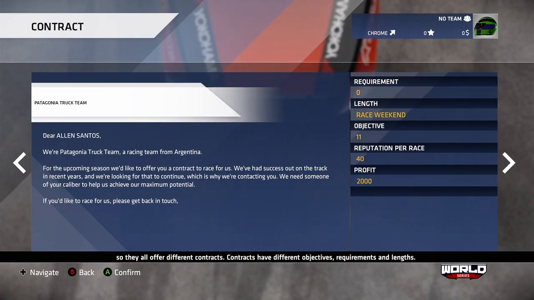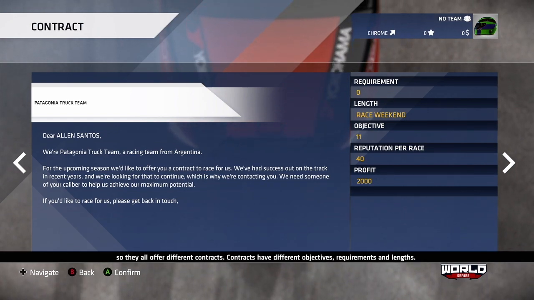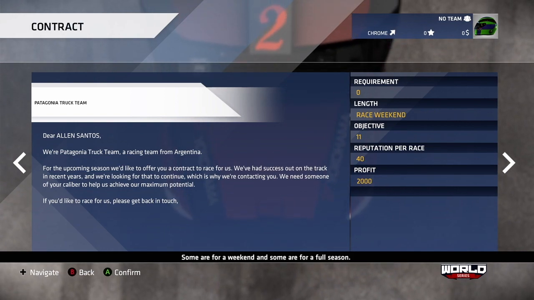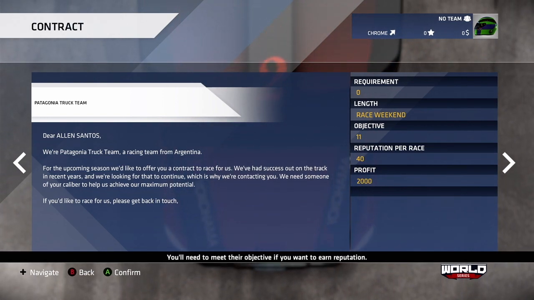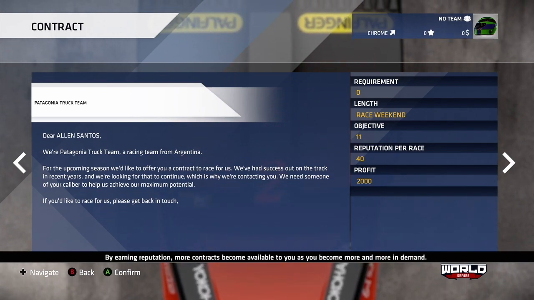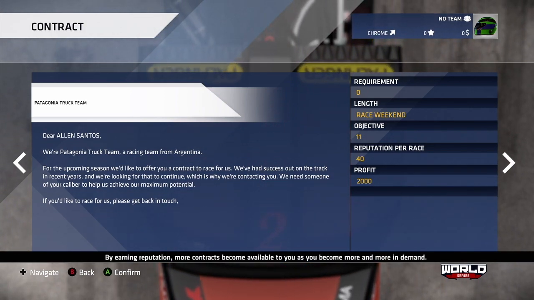Offer different contracts. Contracts have different objectives, requirements, and lengths. Some are for a weekend and some are for a full season. You'll need to meet their objective if you want to earn reputation. By earning reputation, more contracts become available to you as you become more and more in demand.